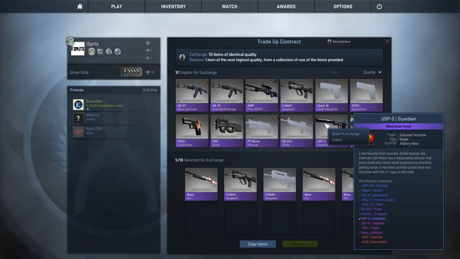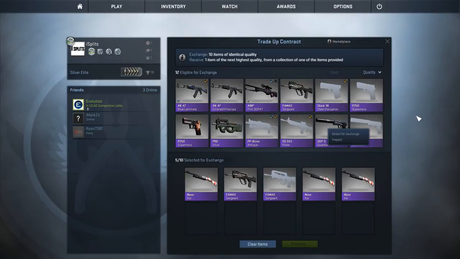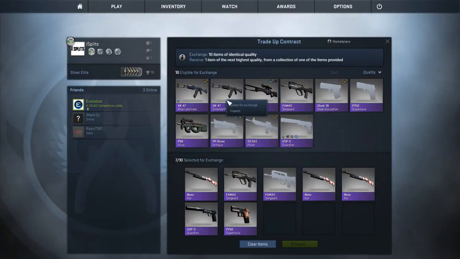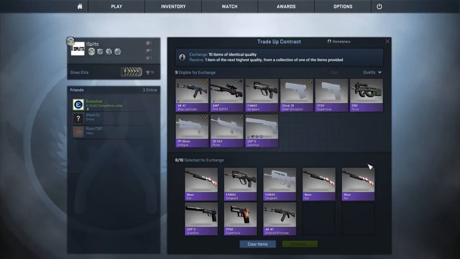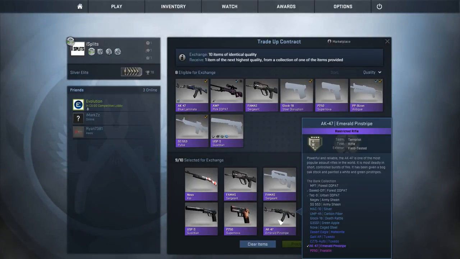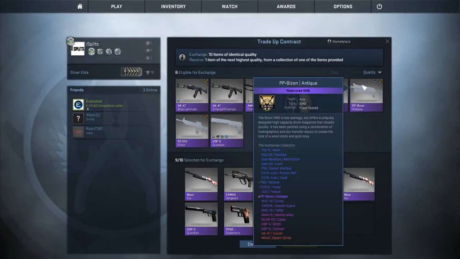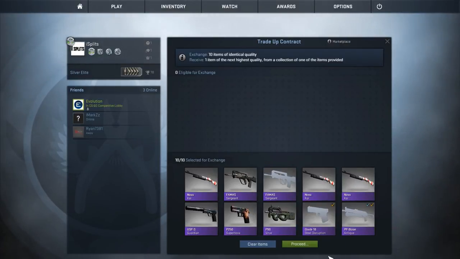Well, yeah, that's a good betting skin as well, though, for like just a quid betting skin. Supernova, maybe? Oh, I don't know. I don't think we're going to have enough, actually. Putting the pinstripe in. Yeah, I'm not a fan of it. I don't really like it. But then again, all we can get from that is the P250 Franklin, which isn't really worth trading to it. Steel Disruption I don't like. I'll get rid of that. And the Bison I don't like, so we'll get rid of those.